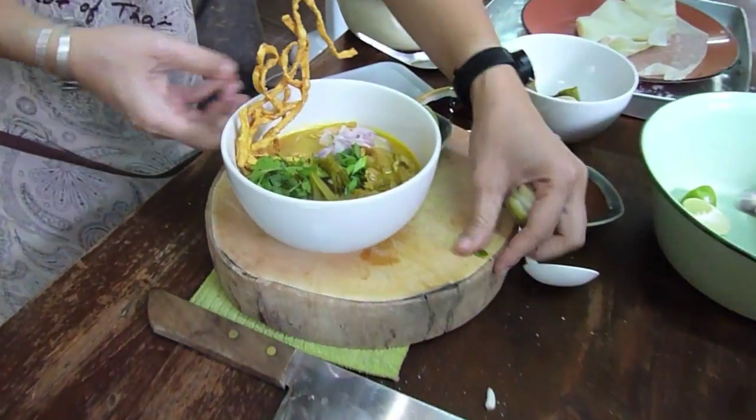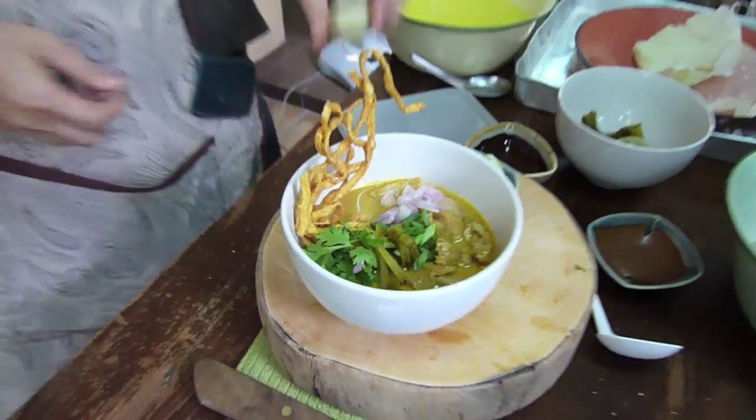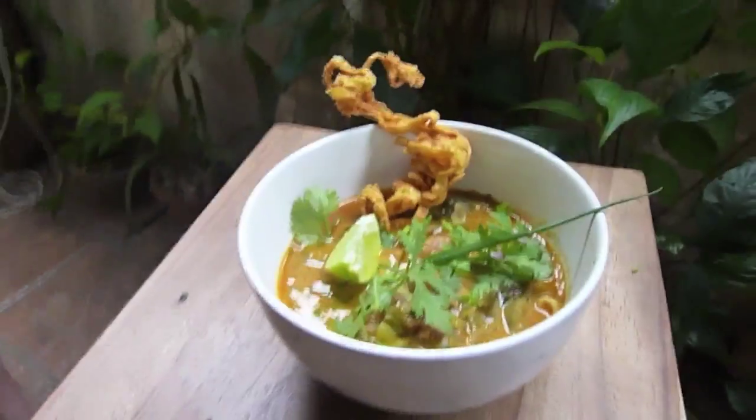Just like this. That's it. And then lime, squeeze on. And mix everything. For the crispy, you add.